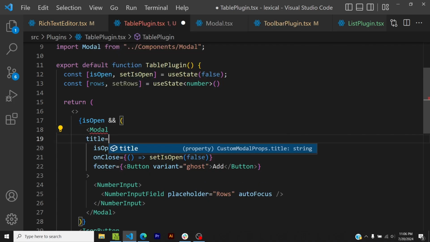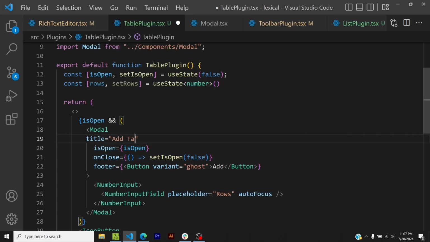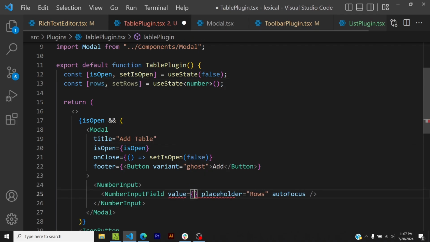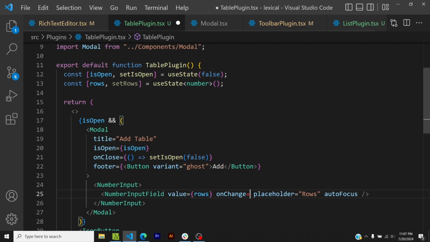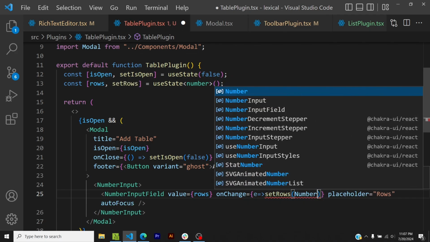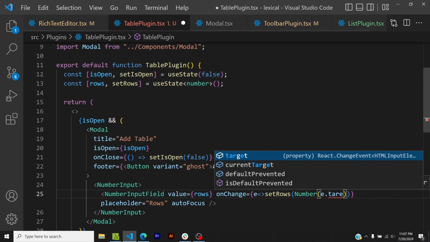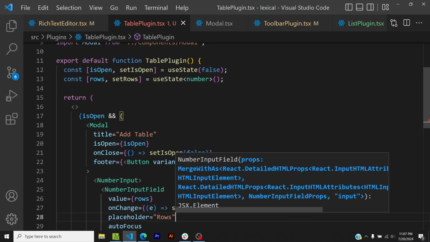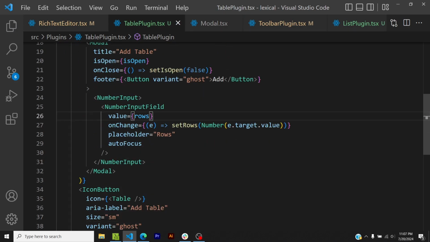Also, let me add the title. So the title would be add table. So here the value would be rows. onChange would be e, setRows Number(e.target.value). So the value we'll get would be a string, so I would convert it into a number.